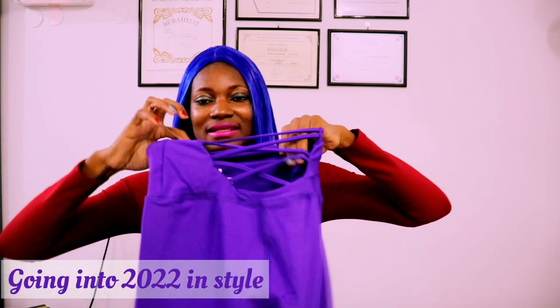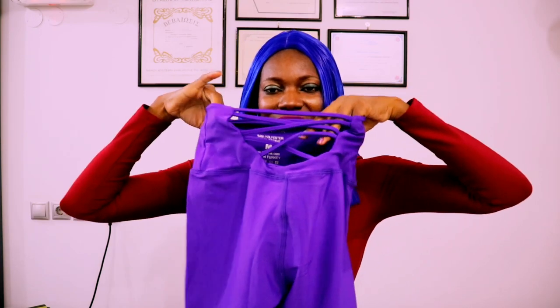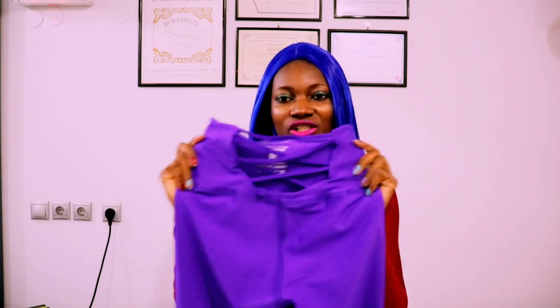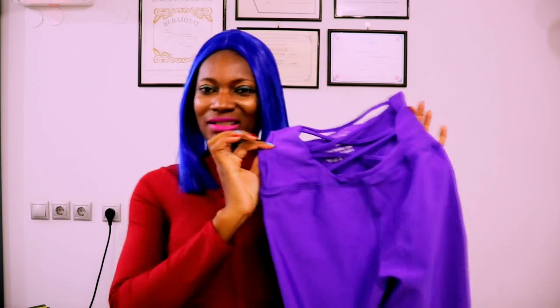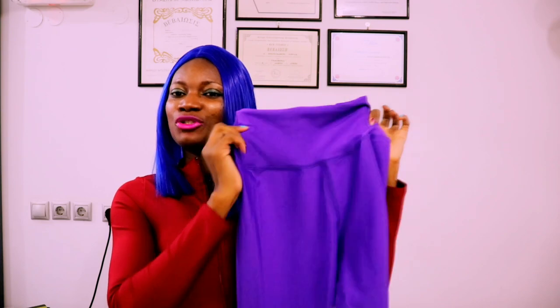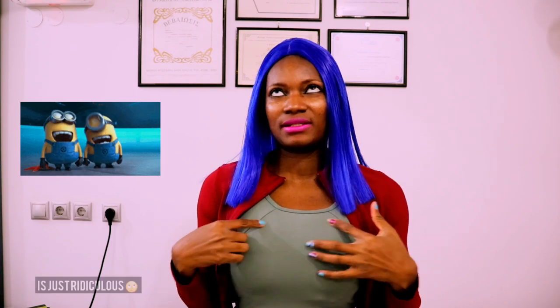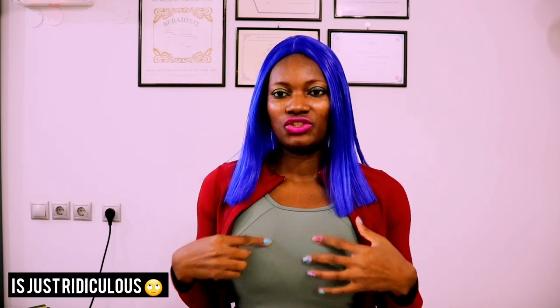For those of you going into 2022 wanting style — the back is open but you can still squat at the gym, at home, or outdoors and you'll still look great. So let's go and try them on. That's the five, and here is a matching top. I also have this which I love, but something they did wrong was the breast part — they added just a small piece and I wish it were better.